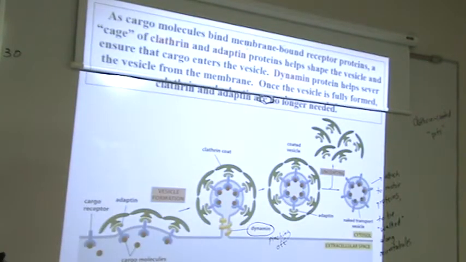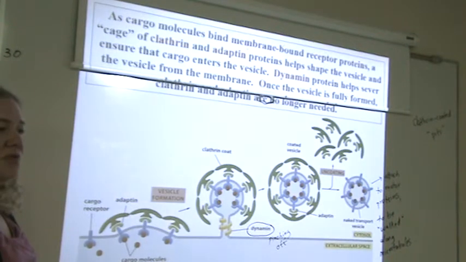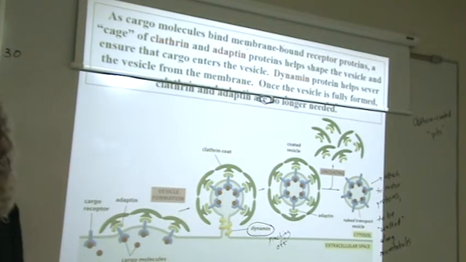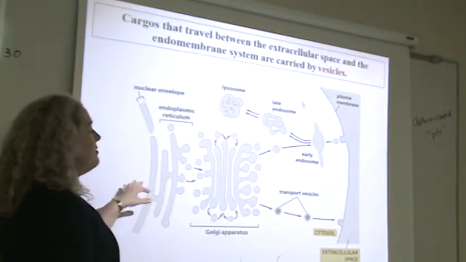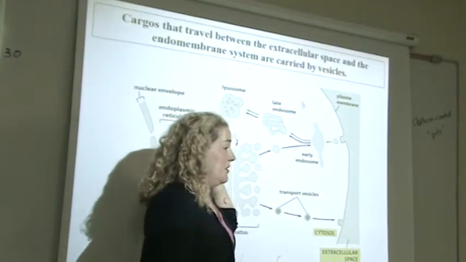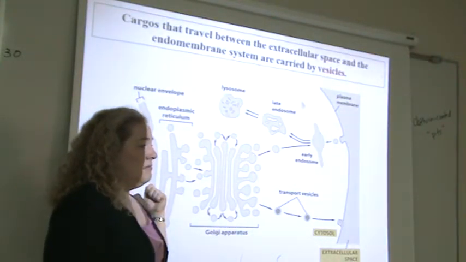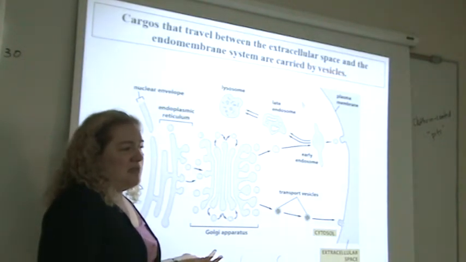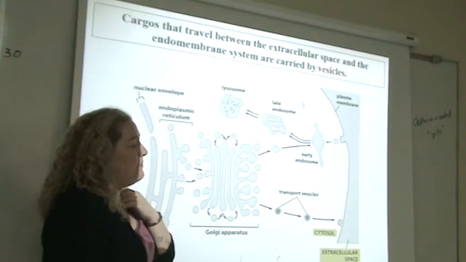I have a question. So, do they have specific motor proteins that take them to their specific place? We talk about motor proteins in the next unit, but in short, the question was, are there specific motor proteins that take them to specific places? And the answer is not really, but now that we know that vesicles are moving on microtubules in between these places, there are motor proteins that take them outbound, and there are motor proteins that take them inbound. So there's general outward traffic, there's general inward traffic, but the motor proteins are just like semi-trucks. They're going to take stuff in a direction, but that's not where the specificity comes from. But that's a good question.